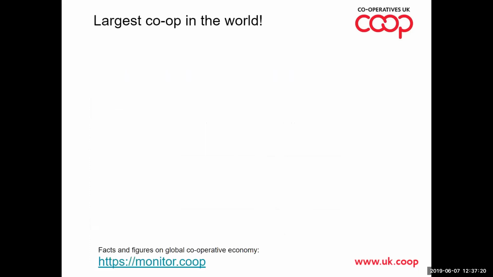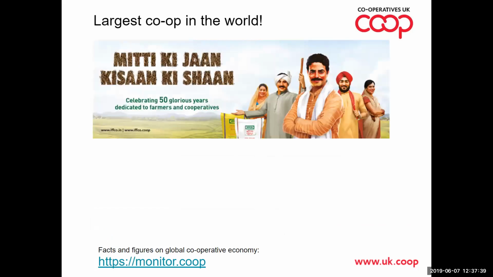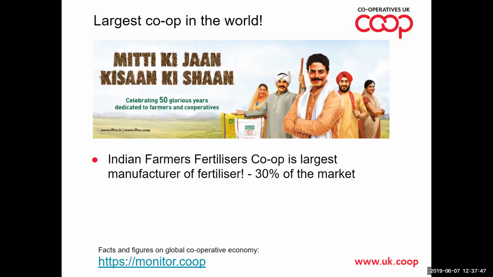But just to focus on the world again, just to put some of this in context, the largest co-op in the world is actually quite boring. It's a bank. It's called Crédit Agricole in France, and it's a bit boring. I'm not going to focus on that co-op. I'm going to focus on another of the largest co-ops in the world, which is this one. It's a fertilizer co-op. It's called the Indian Farmers Fertilizer Co-op, and it's the largest manufacturer of fertilizer in India. It's got 30% of the market.